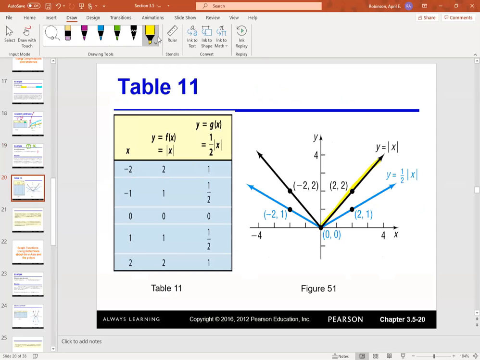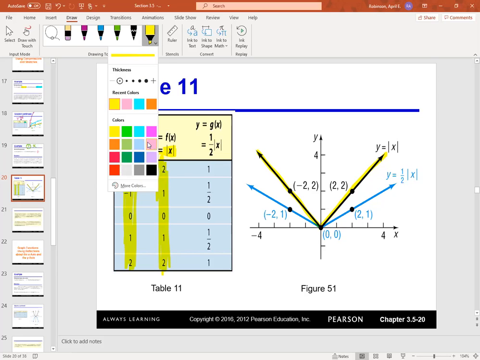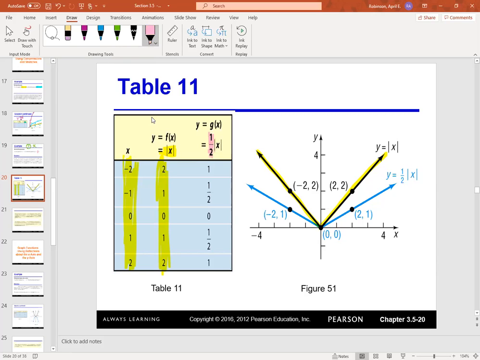This is the original graph. And they got all these x coordinates over here. They took the absolute value of them, which gave them just the positive value, and that's what gives them the V. But then on this other one, they then went to taking 1/2 of whatever you got when you took the square root of x.